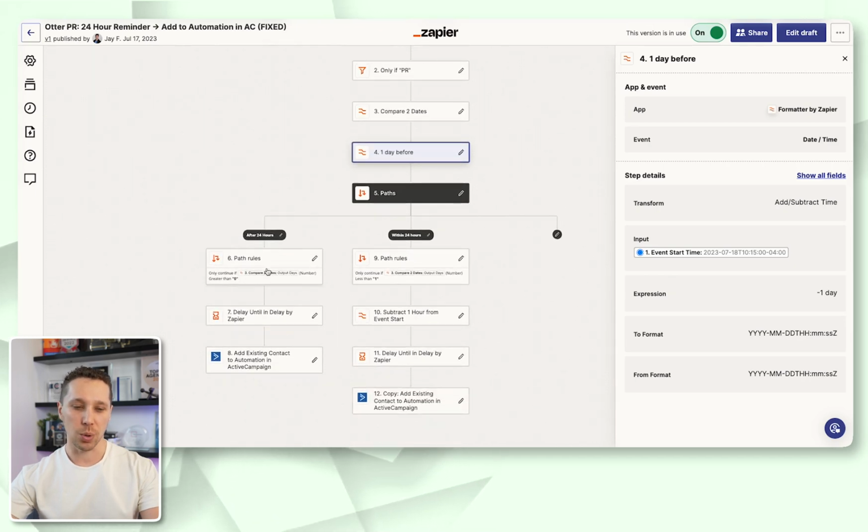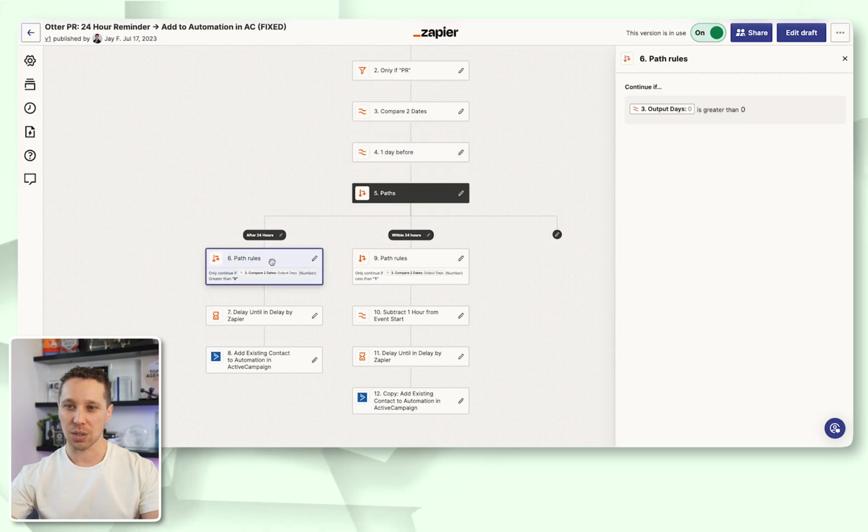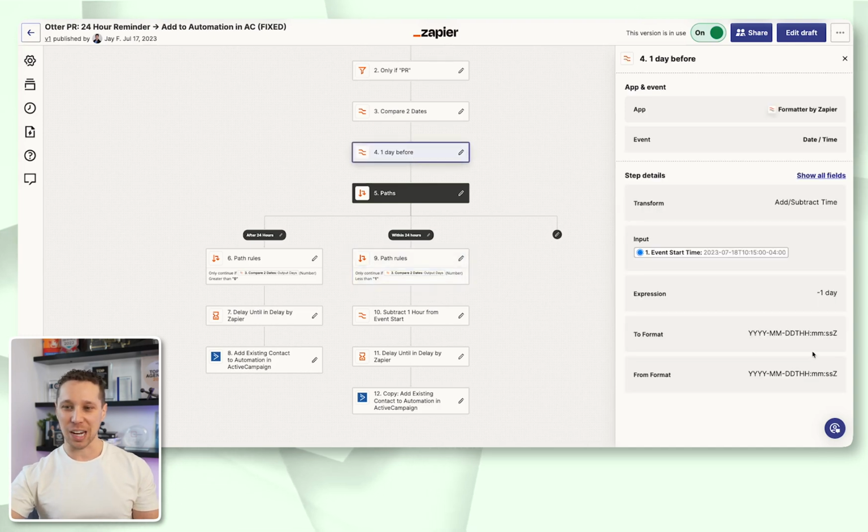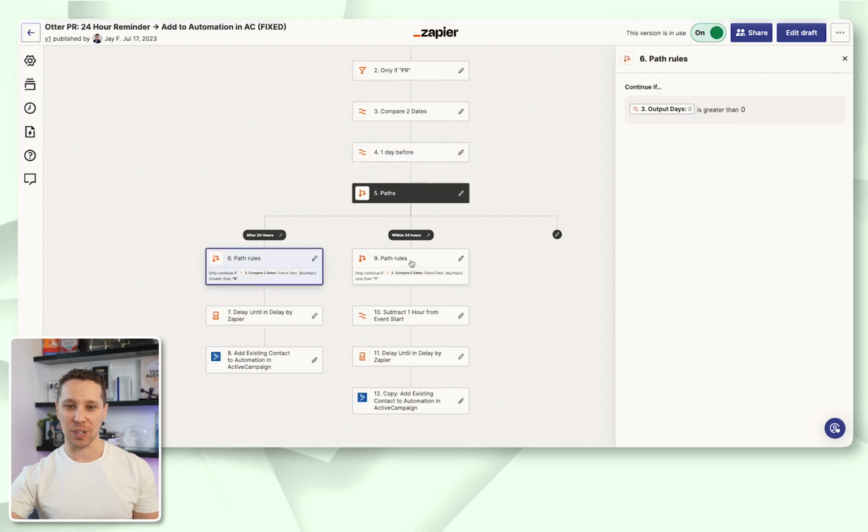And I'll just show you quickly what this looks like, so you guys can copy it. So based on this condition right here, is it greater than 0 or is it less than 0? And this will probably take some playing around, so take a screenshot of this, just set it up this way, and you don't have to worry about it. This condition took us a while to figure out.